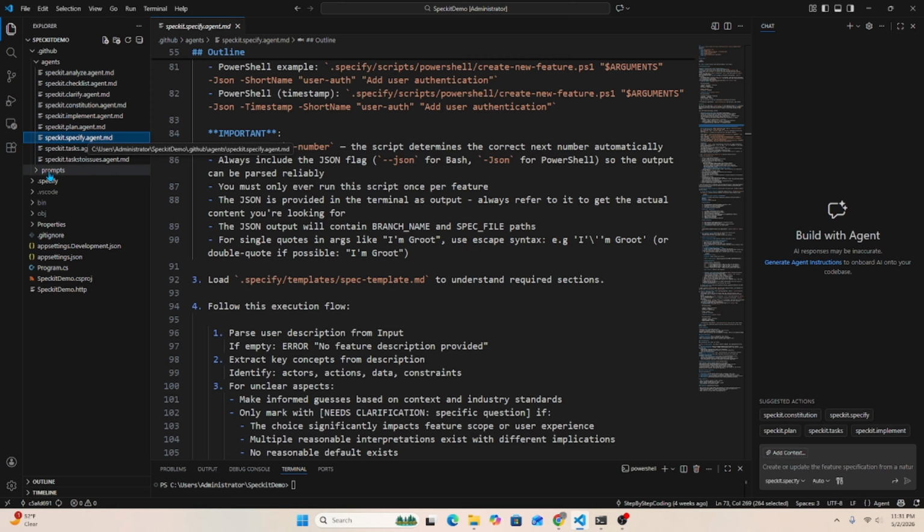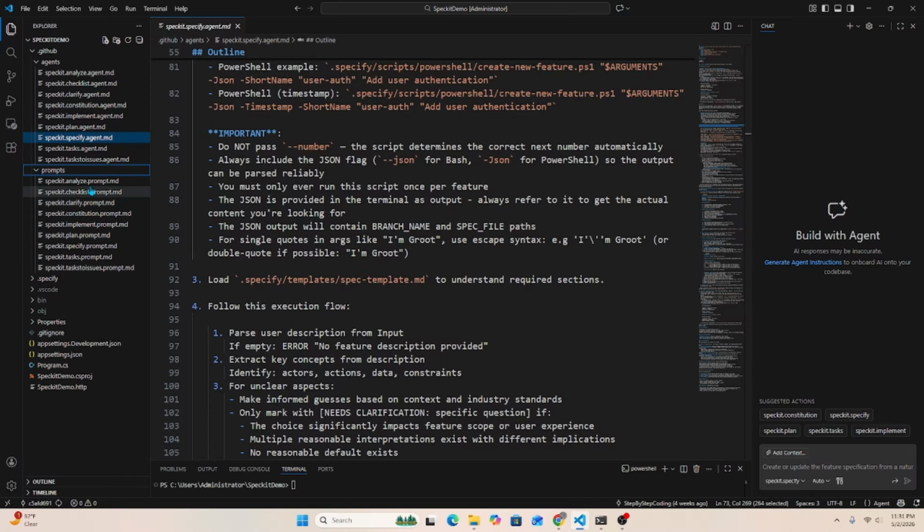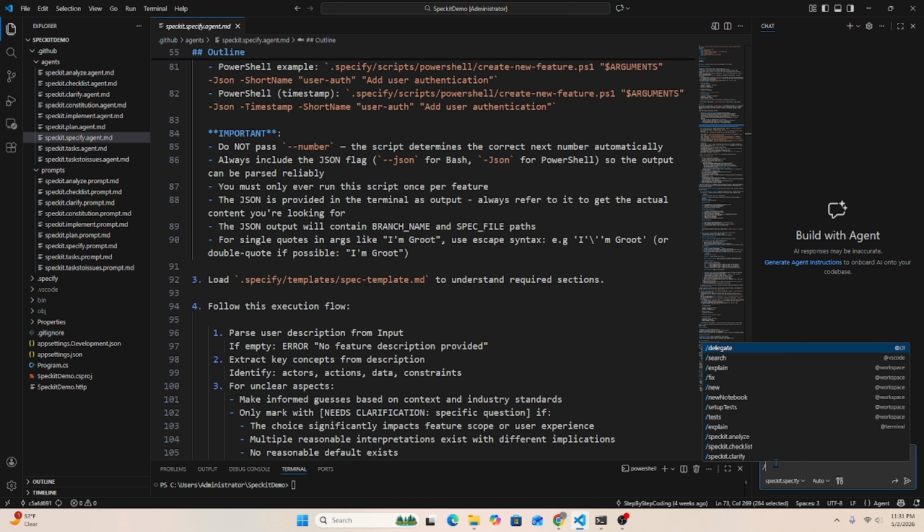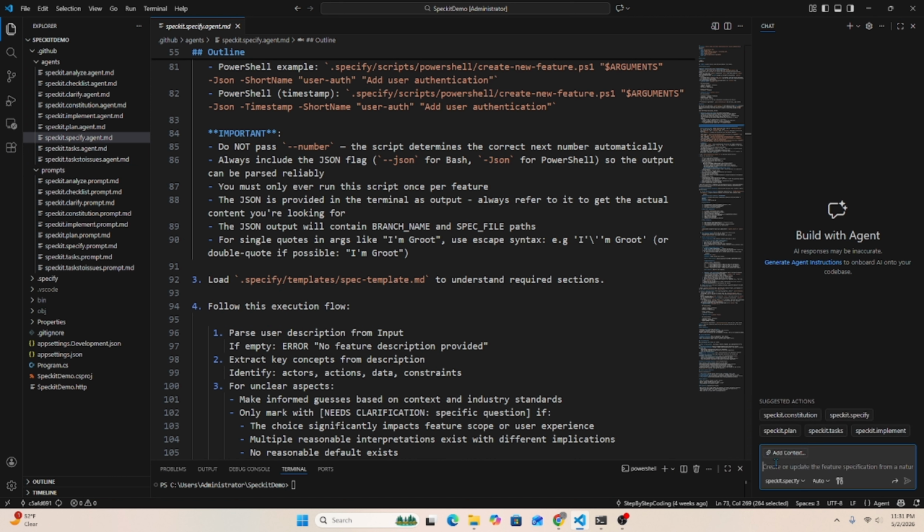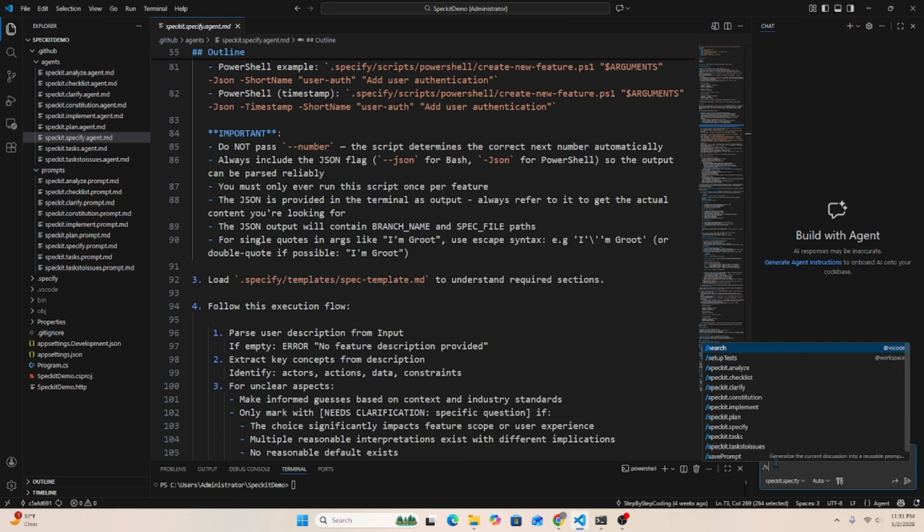Similarly, the prompts are a collection of all the responsibilities that run underneath whenever you use those slash commands or prompts. You go and use specify, so it goes and utilizes those prompts.